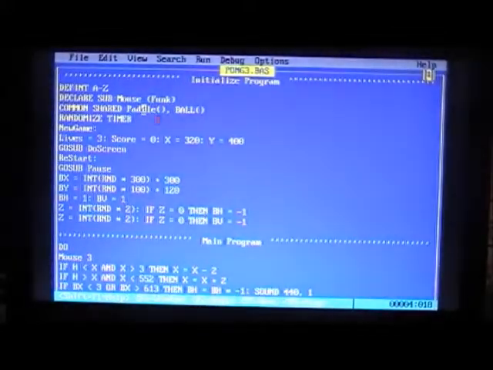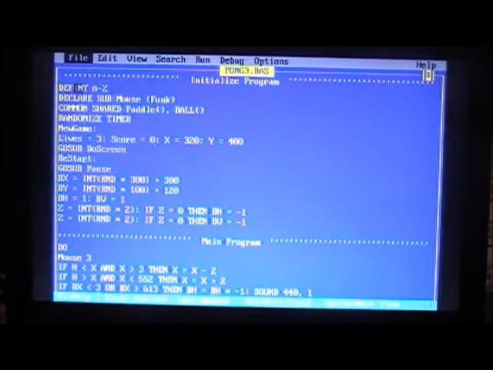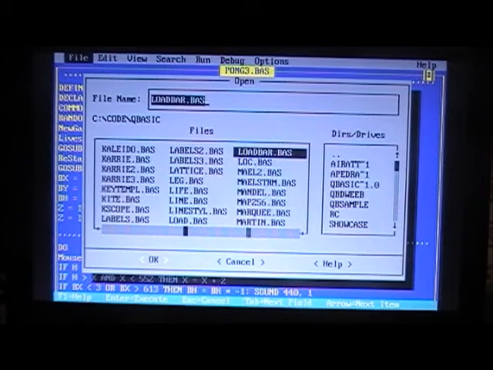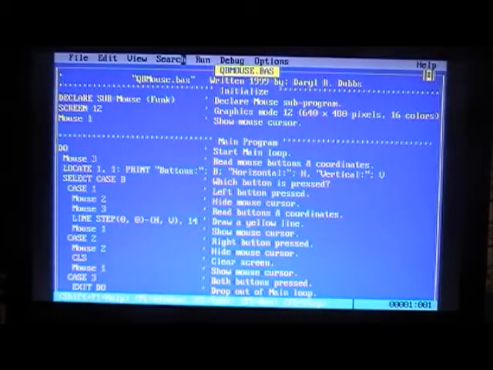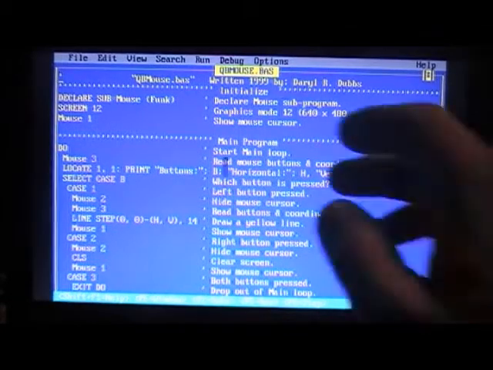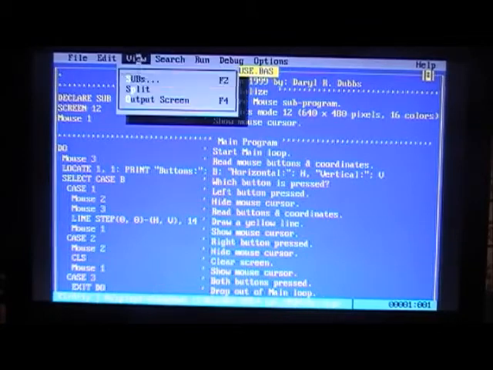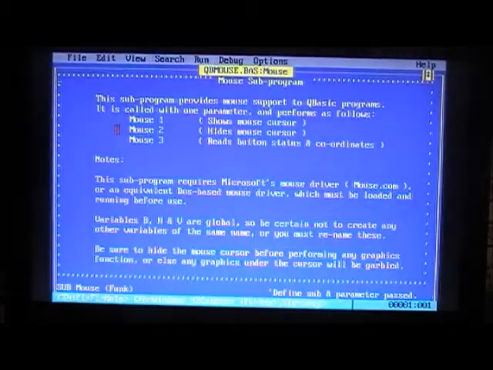And if this is all confusing, just start with QB mouse again. In fact, we'll open that up again now. Open, it's the simplest thing, and it's got, where is it? QB mouse, where are you hiding? Right there, bang. Got all of our comments here to explain what happens on each line. But basically the idea of view subs, the mouse sub. Hey, come here. There it is.